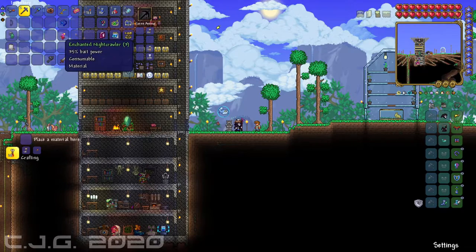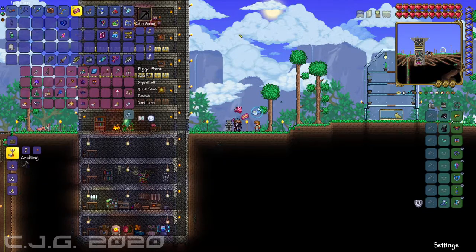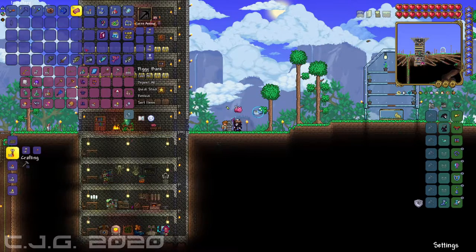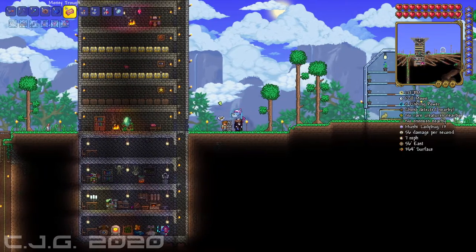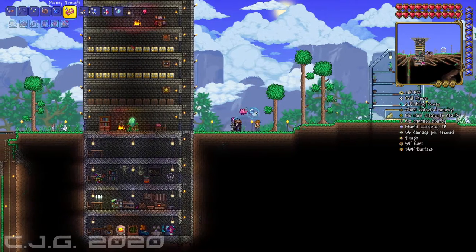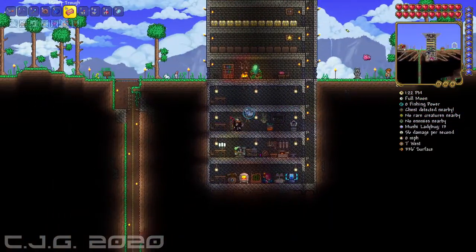Okay, time to sell. Wait, no, not yet. It's already 48 minutes? That's insane. How you know you're having fun playing the game is when it doesn't feel like it's been that long that you've been playing the game. I literally need one more item for my cell phone, and I'm really upset that the angler hasn't given it to me yet. I'm like, oh my gosh, you better give it to me.